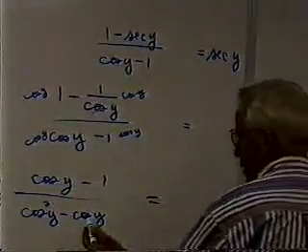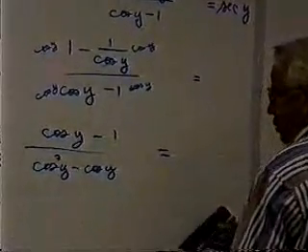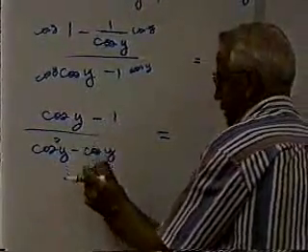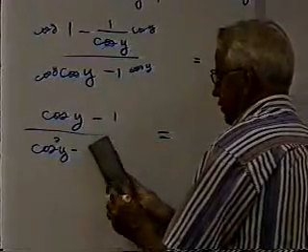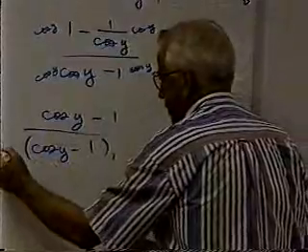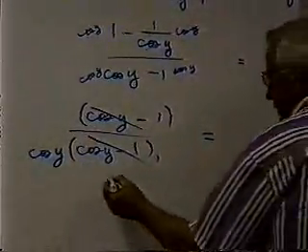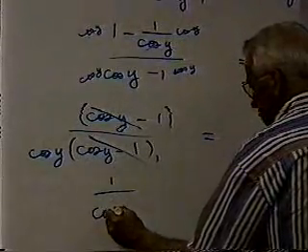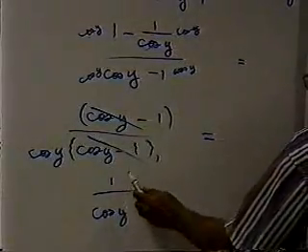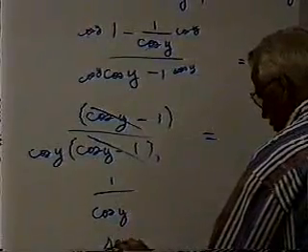Well, let's see. Common factor. Factor out the cosine of y. I'm going to do this in just one step on the board. In the notes it's another step. But right here I'm just going to factor out the cosine of y. If I factor cosine of y there, that's a 1. And we're going to take one of those out. And so we have the cosine of y. And look what happens. We have left 1 over cosine of y, which is what? Sine, cosine, tangent, all those can be moved up. Cosine moves up as secant of y.